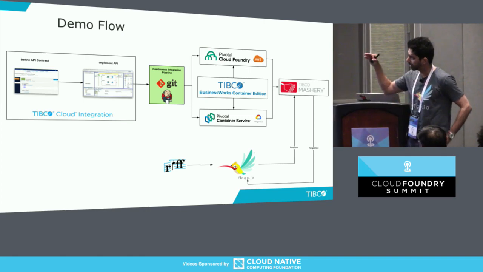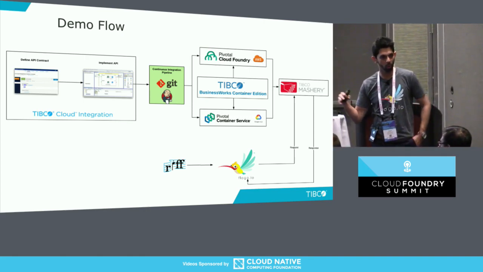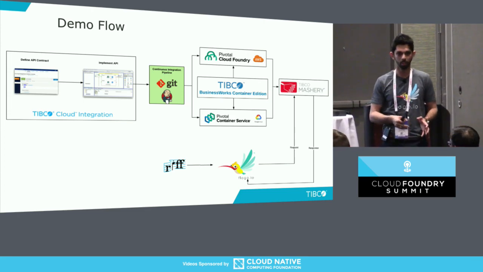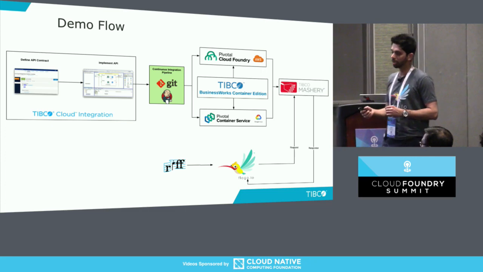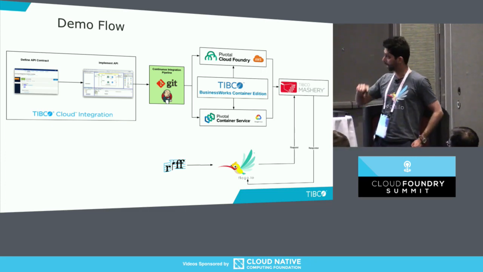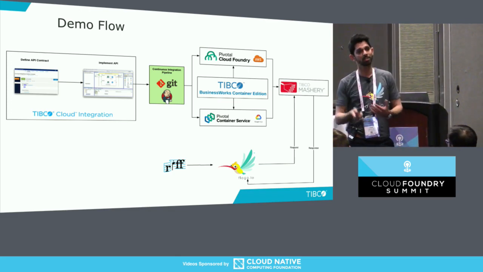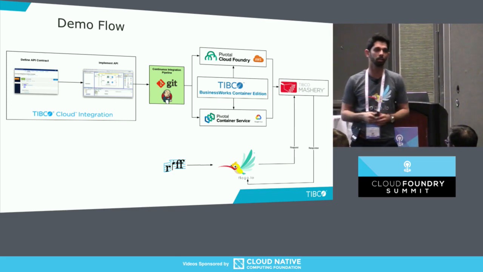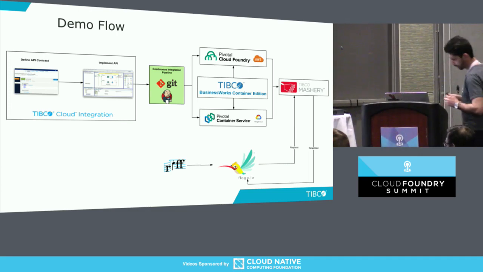Now, that's on the service side. As a client, what we're doing is invoking a Flogo flow as a function in Project Riff. We'll be showing more about that. Depending upon where the request comes in, if the request is coming in from a US region, it is routed to Pivotal Cloud Foundry. And if it's coming from a UK region, it is routed to my Kubernetes service. So I'll show some of it in action now.